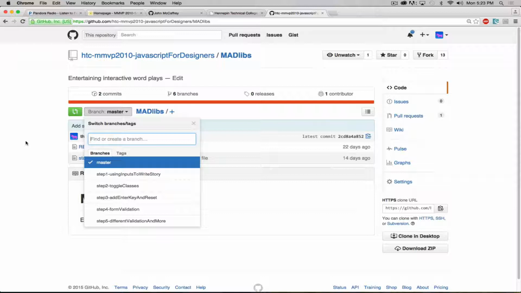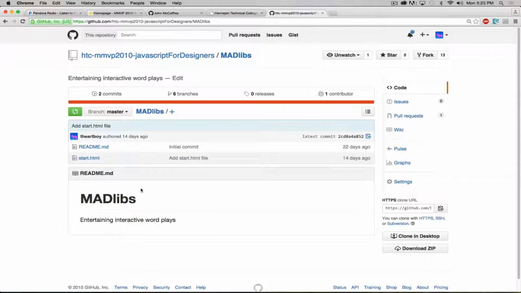But I'm using it now as a way to capture each of the steps that we use as we build out our project file. So we can see just one step at a time, do something and go, okay, that works, and then create a new branch to explore the next level of functionality, a new branch for the next level of functionality. But it also means that everything is now contained right here.